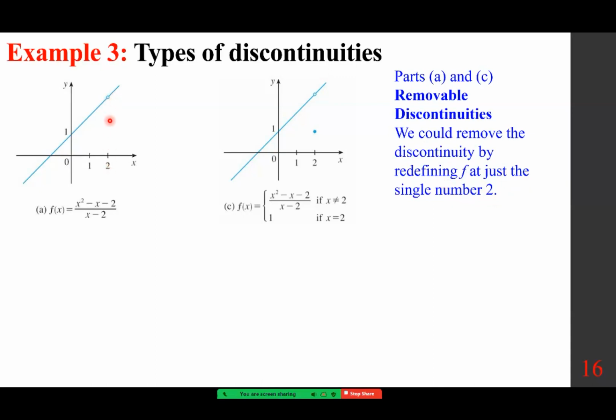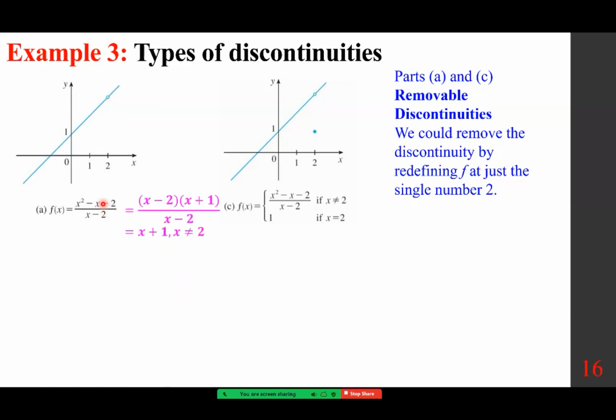Over here, I have to redefine f of 2. The same thing here. See, f of 2 here seems to be 1. And maybe we need 3 here. So the limit and the functional value must be the same. In order to remove the discontinuity, this has to move up there, meaning the limit must be equal to the functional value. So you redefine this. So that's the problem here. Whereas here, we don't even have that.